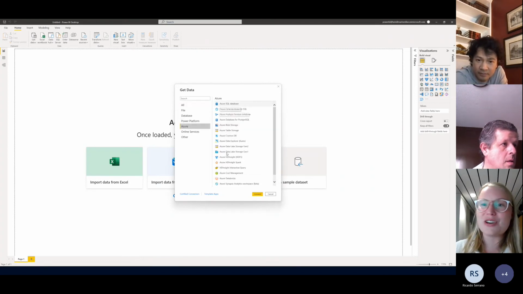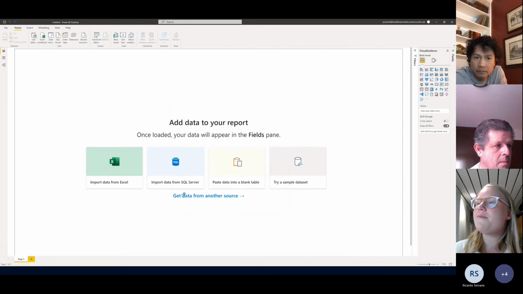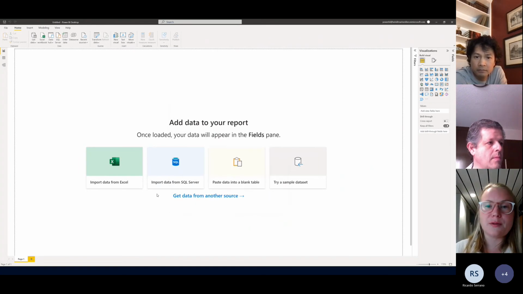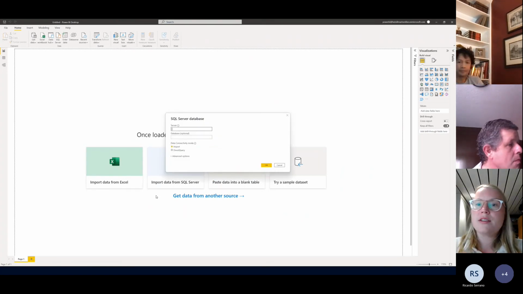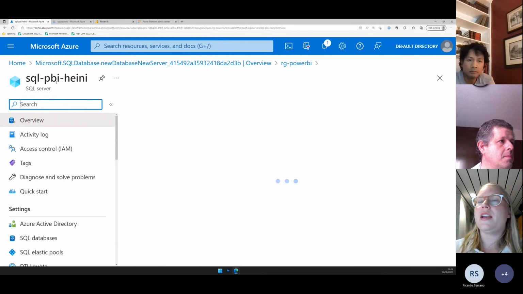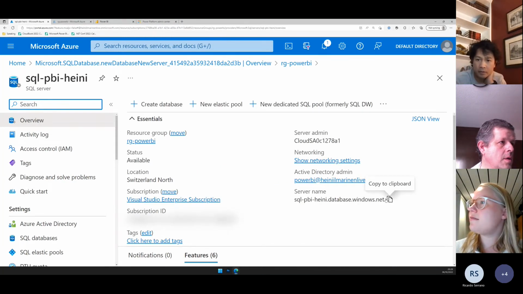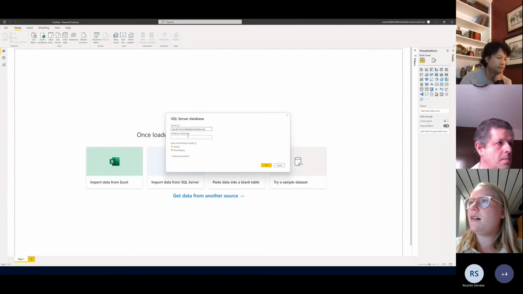So if we look at the Azure options, we see that there are quite many of them. And I had an Azure SQL database there, so let me grab that. And that will then ask me for some connectivity options, of which server do I want to connect to. So if I look at my Azure side here, I have my SQL server. And here I can check, well, here's this server name. Let's use that one. Grab that. I can put in a database name if I need to, and then I can click OK. And then it will try to connect.